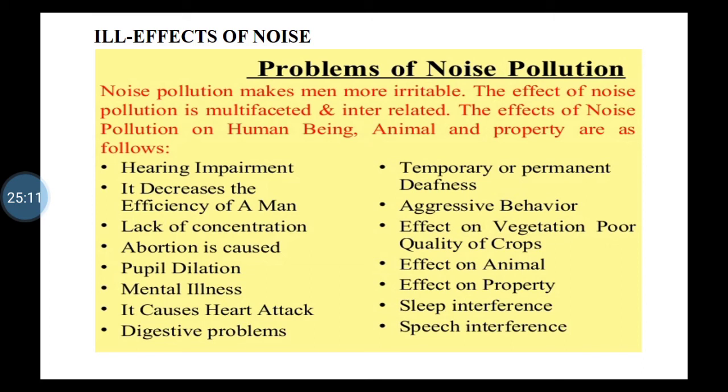Sweating, nausea. So there may be heart attack even. Digestive problems may be there. Temporary or permanent deafness. Aggressive behavior. There may be certain accidents in industries also. There may be effects on animals, effects on property. Then sleep interference, so sleep is disturbed, habit of loud speaking is developed. It interferes with speech. So all these are important ill effects of noise.